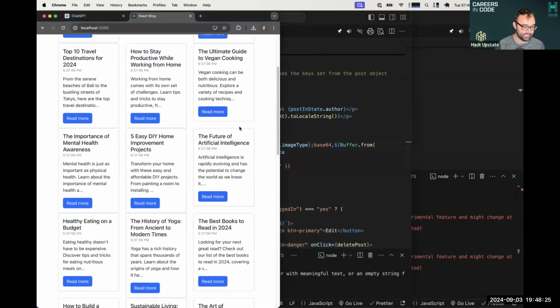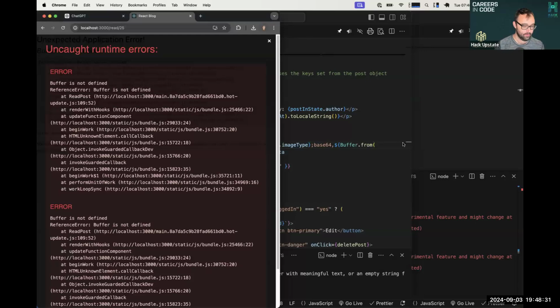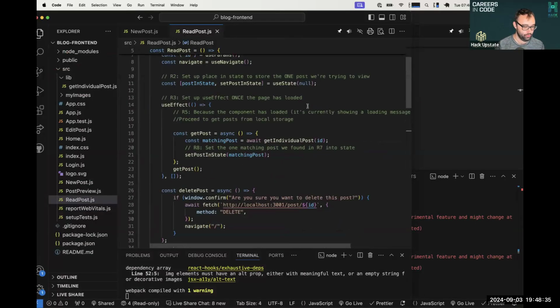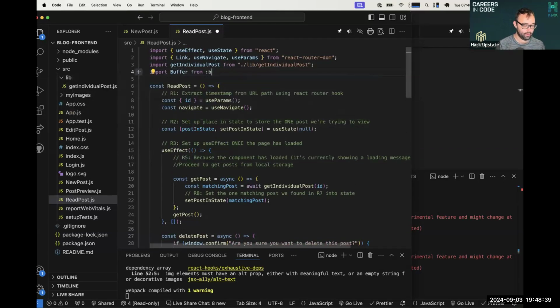And if that by some miracle worked, if I open up with an image, cool pic, I get a failure because I need to import buffer from buffer.